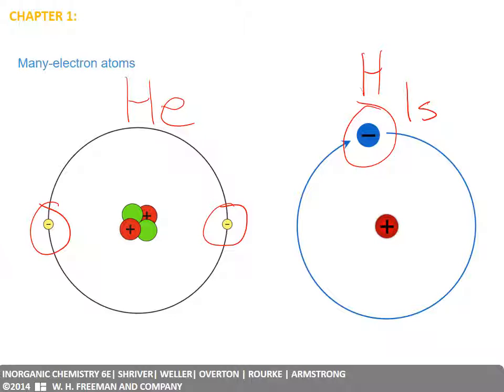Because of these two electrons occupying the same orbital and the nucleus in helium having one extra charge, it is intuitive to think that the orbital in helium will be more compact, because the electrons would be drawn towards the nucleus more closely than by the one proton in hydrogen.